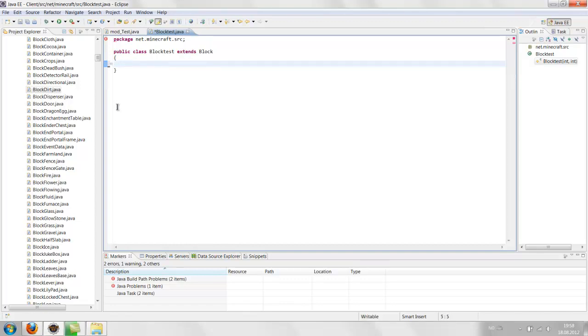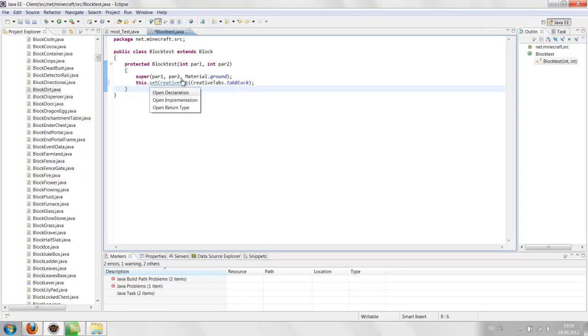Nope. Don't just delete all of it. But that didn't work. It's changing. Right, you just take away this line. There we go. If you don't want to be in there, you have it like this, and if you want it to be in the creative tab, you have it like this. I want to be in the creative tab, so I can easily find it.